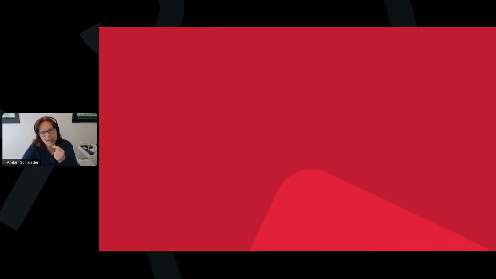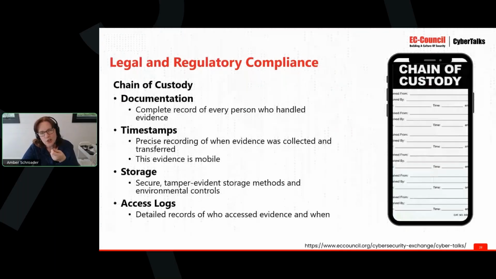Our last little piece is that chain of custody piece I mentioned earlier today, which was making sure that if you're on the incident response side of it and you want to pass things off to someone in digital forensics, make sure as you collect that data, you realize you are that first step within that chain of custody. You're the first person to touch it, and it's going to record everyone who touches that data after that point. It's very important because you never know when you're going to go to court.